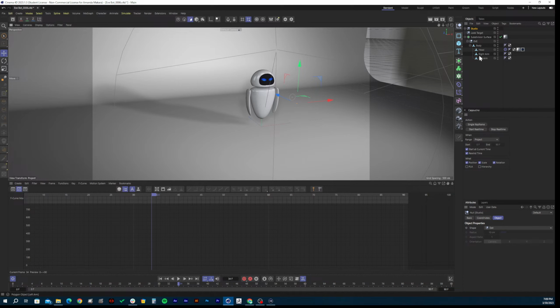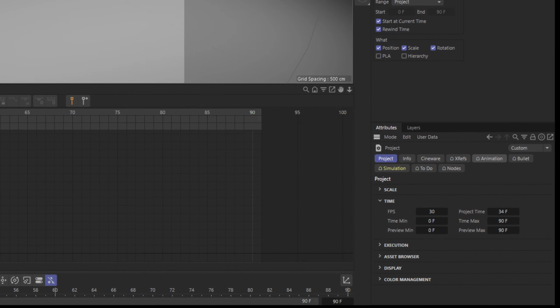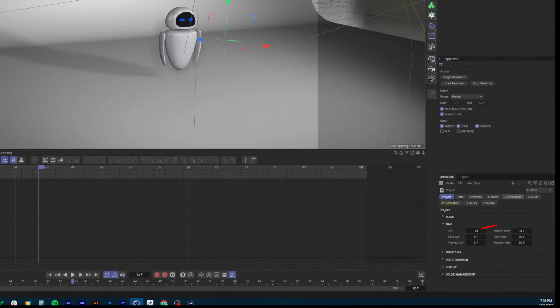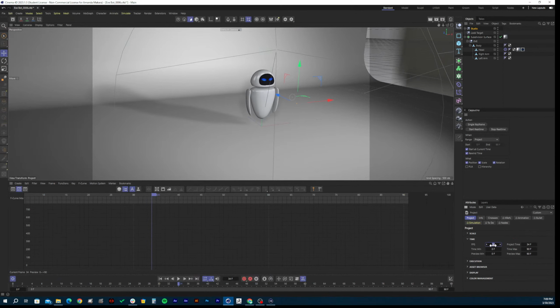There was one thing I wanted to say. I'll get to it in a second. Let's just start with this. Let's look at our project settings real quick. We'll hit Control D, and down at the bottom, mine's set to 30 FPS. I don't want that, so I'm going to set it to 24 FPS. Not 124, but 24. Oh my goodness, my Jimmy Deans, they're going crazy today. 24.